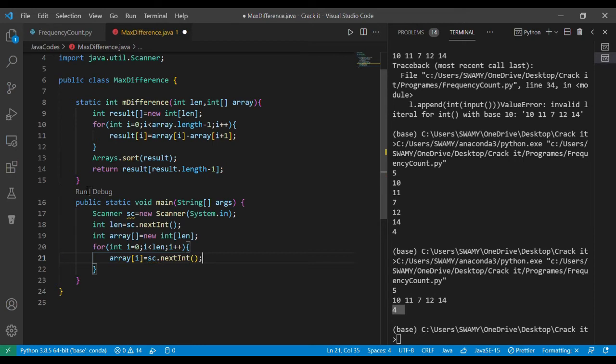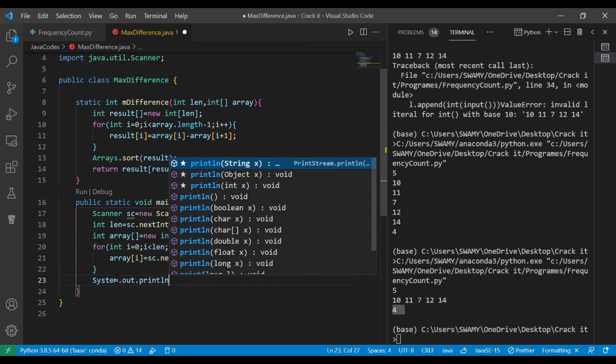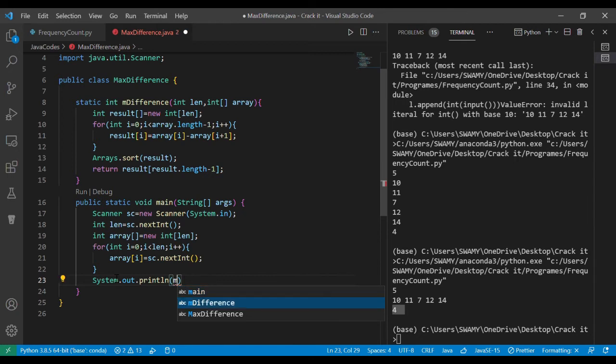So we're done with taking the array. We are left with calling the function. Since we are returning some value, we need to print it with System dot println. Our function is the max difference function. It will take two parameters: one is len, the second is array.